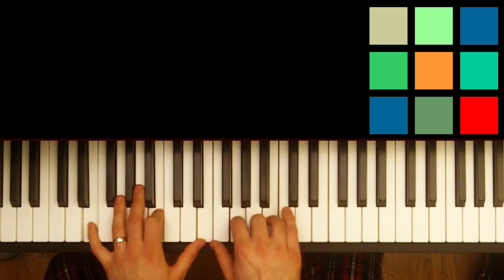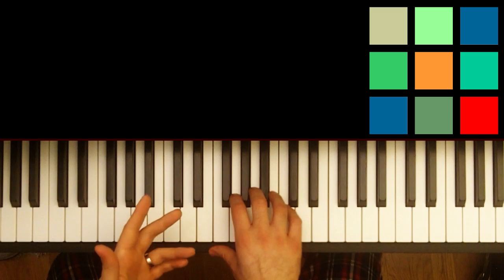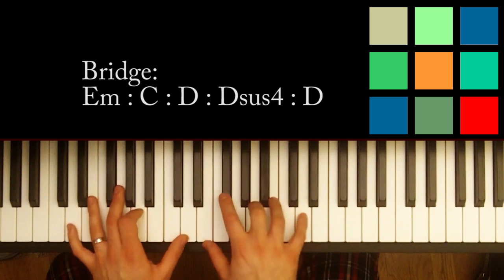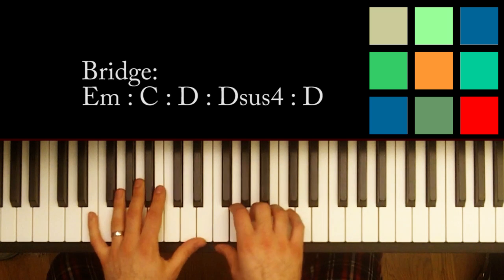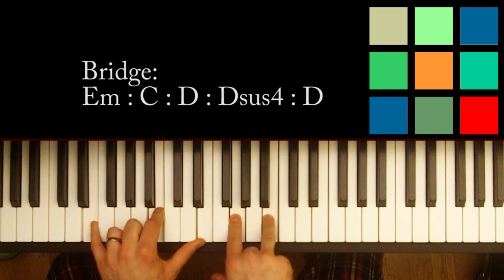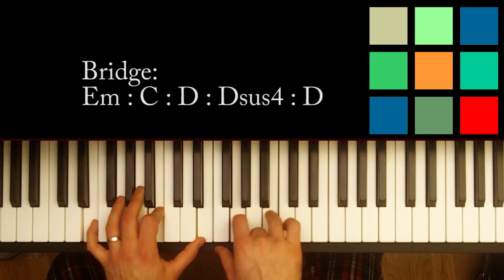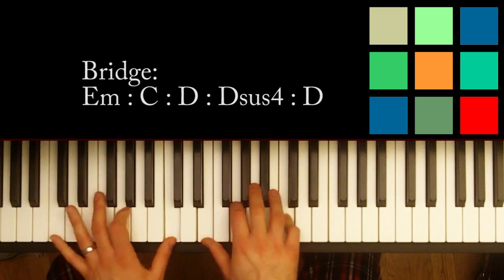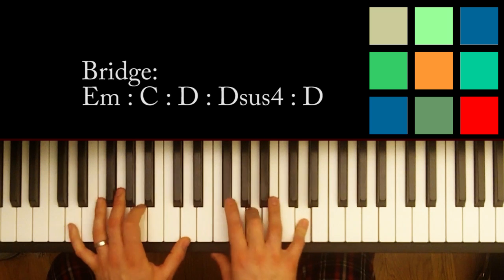You play that chorus block and you basically know the song. There's just one extra thing — you go into this bridge section, the 'let it go / let her go' part where he's just singing over and over. That's just an E minor — it's the second half of the verse block and the transition block — so it's just E minor, C, D, D sus 4, D. On one of the versions they might actually go to this B minor just once, but it's so subtle you could get away with just playing E minor, C, D, and then D sus 4 to D.